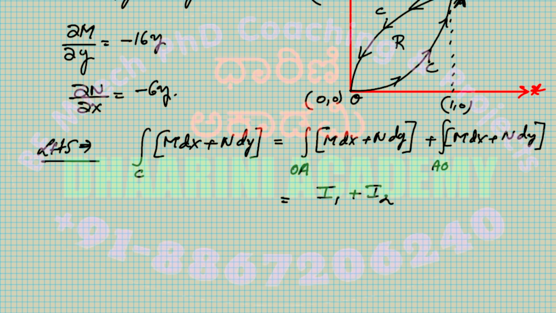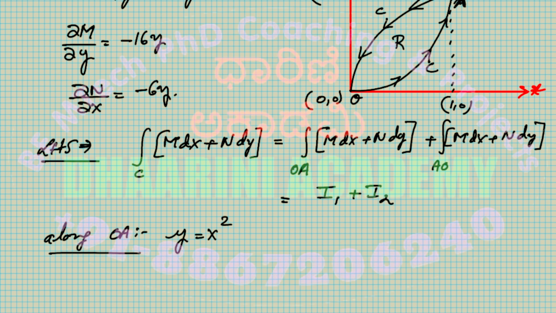There are two integrals to be performed. Okay, so the first integral is along OA, right? So I'll try to separate it initially. Later on, maybe once you are comfortable, you can do all of them together. No issues. Okay, so this is along OA, right? When I move from O to A, you need to consider what path you are using. That is y equal to x square.